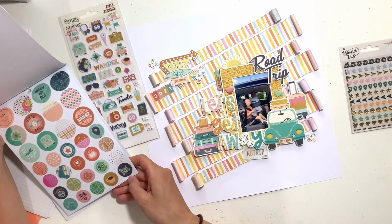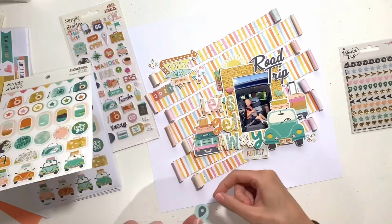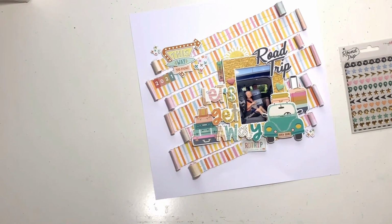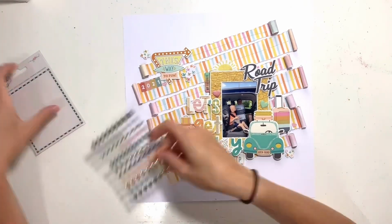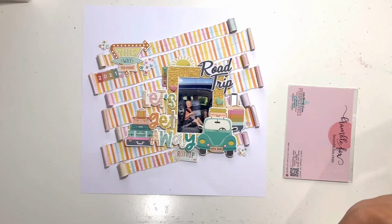So got that stuck in quickly, and then went back to the idea of trying to do this kind of circular, sort of like a homemade embellishment, if you like. And once I decided on a sticker, I then couldn't really find a place that I thought it would naturally sit without looking a bit odd. So scrapped that idea completely. Always happens to me. I have these ideas and sometimes they just don't work, so I have to scrap them.